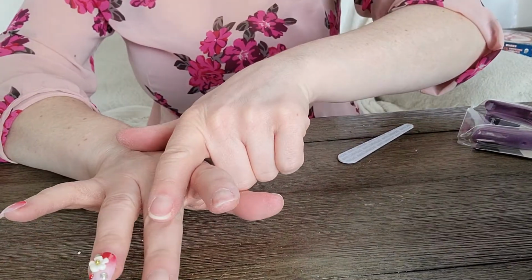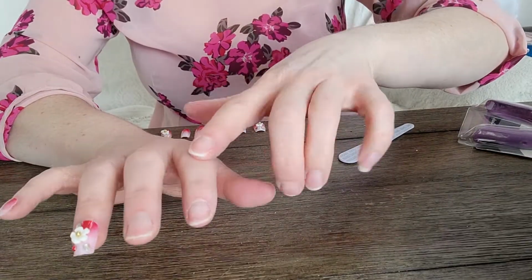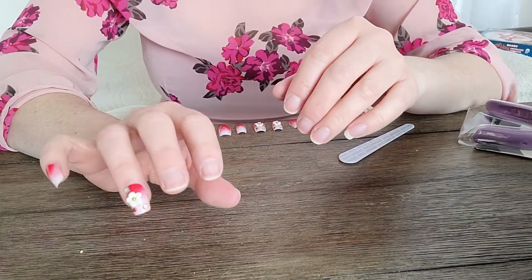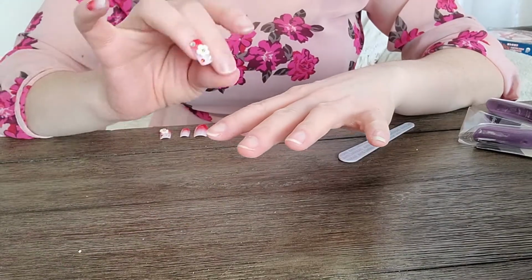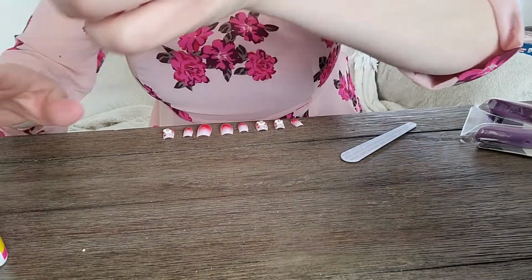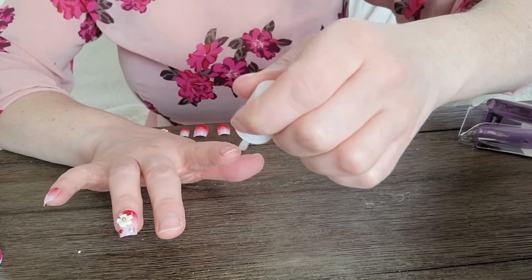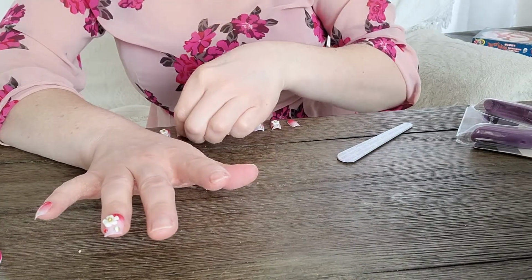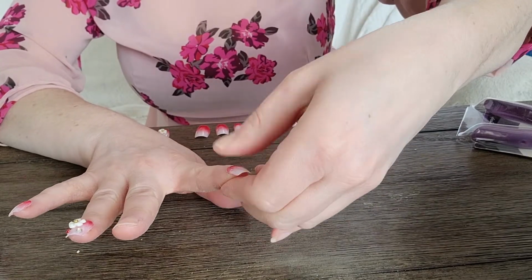I'm going to skip this one for now, because this is the way my hands, I always do, however your hands get held, because when I hold the bottle of glue, the next one I'm going to do is the way that I brush on. So then my next one I'm going to do is this one. When you're putting on acrylics, if I was doing somebody else's, I could do them in one order, but because I have to do it on my own hand, I have to slightly change the order. So push that down in place.